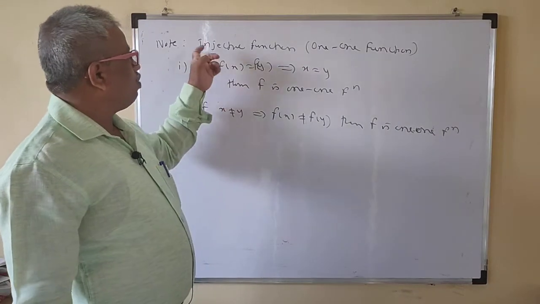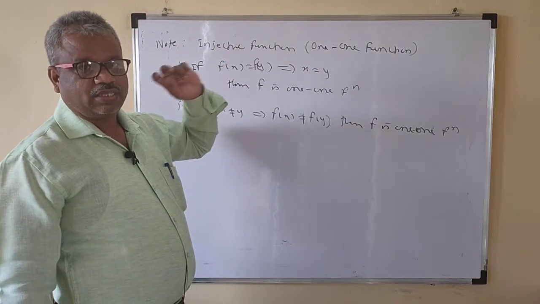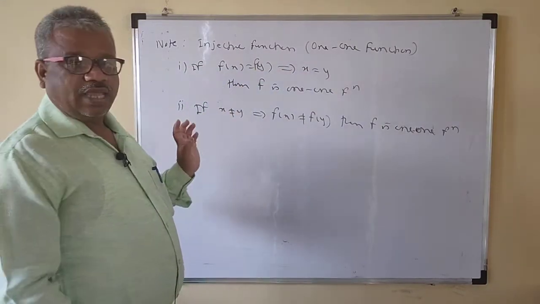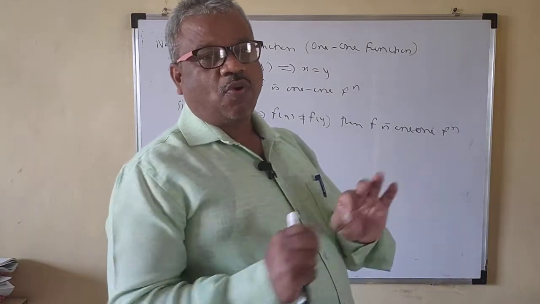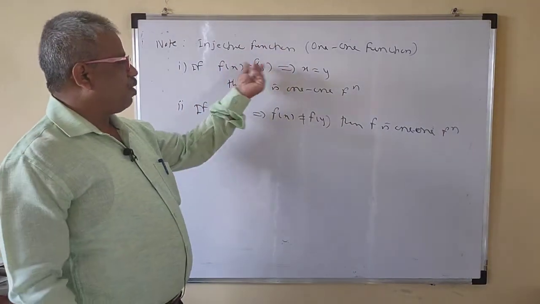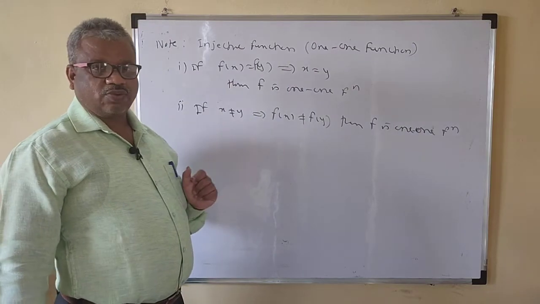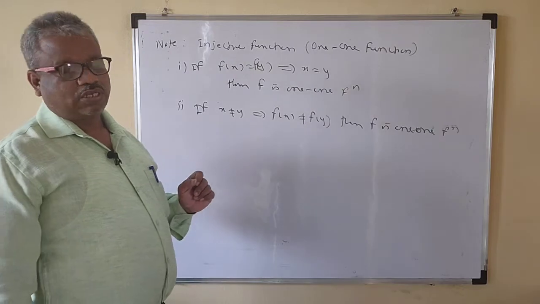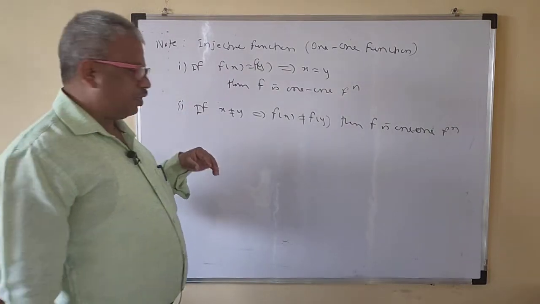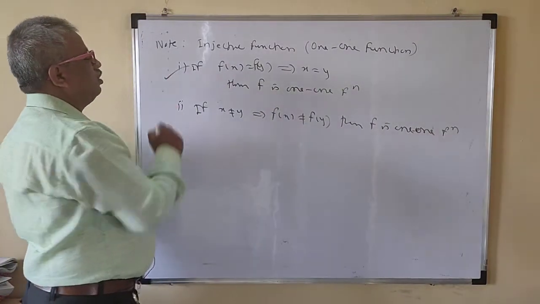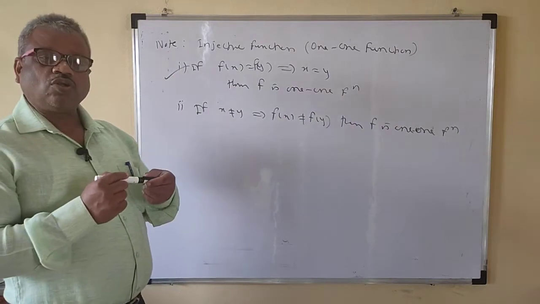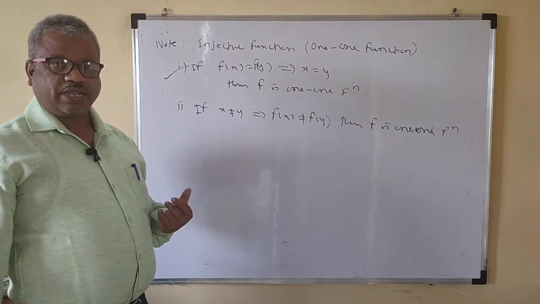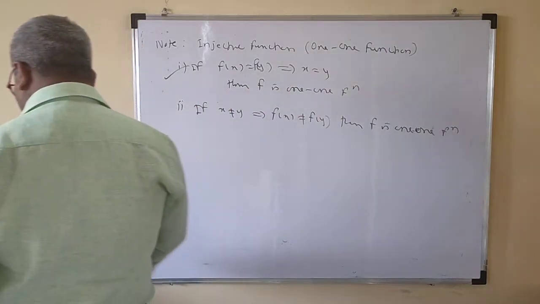Okay. So now also if f from X to Y is a function such that f of x is equal to f of y implies x equal to y, then f is 1 to 1 function. So if you want to prove f is 1 to 1 function, take f of x is equal to f of y and prove that x is equal to y. Or take x not equal to y, show that f of x and f of y are also not the same, right? So both ways you can prove the 1 to 1 function. Among these two, this is the better one. If you want to prove f is injective function, just take f of x is equal to f of y and prove that x is equal to y. Okay. So we'll take an example on this.